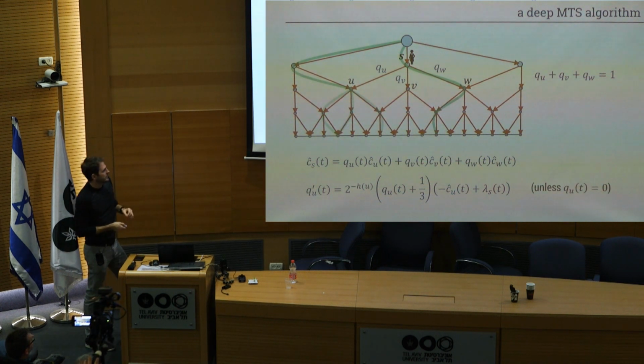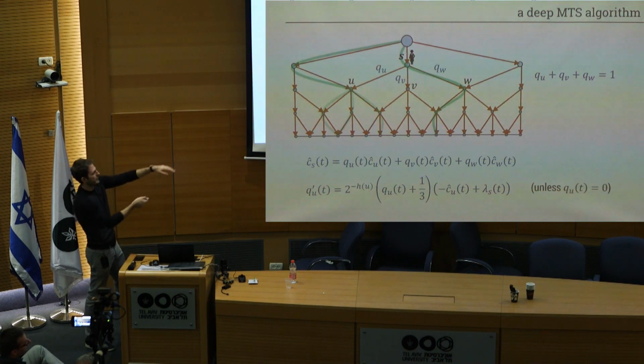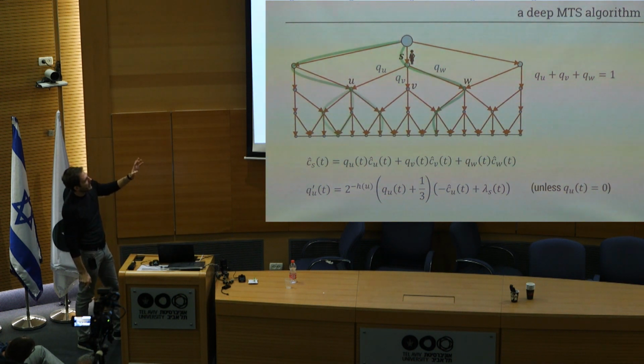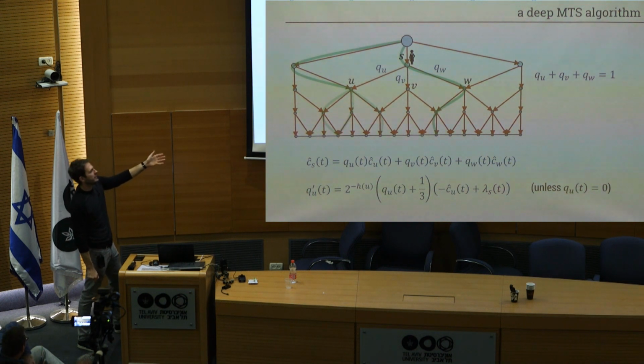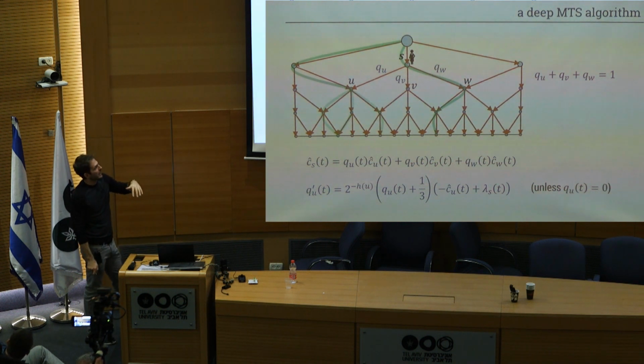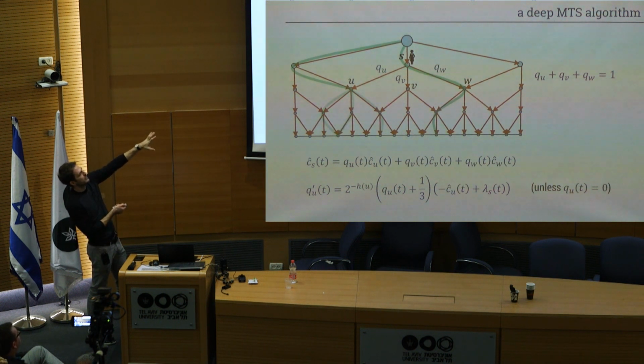The 1/3 is an interesting thing. This is ubiquitous in, say, online algorithms. You can read Cephi's survey on these things. This sort of multiplicative weight with a shift comes up everywhere. Soon I can explain to you why it's there. But let me just say that here are some very simple local dynamics. Like I said, this problem was studied for a very long time. This algorithm, it turns out, is log n squared competitive. It's even competitive in a stronger sense. It's the best known algorithm for this problem on the line.